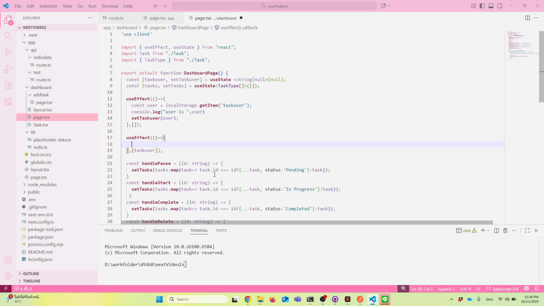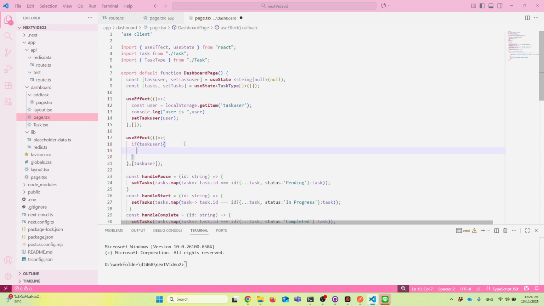So let's start. For this, we're going to check just to make sure that if task user is null, we're not doing anything. So we just leave the tag list empty. But if it's not, then we're going to call a function.